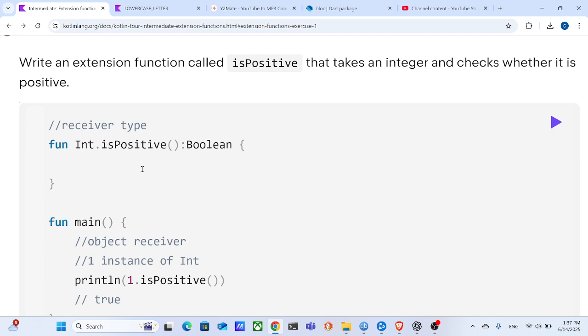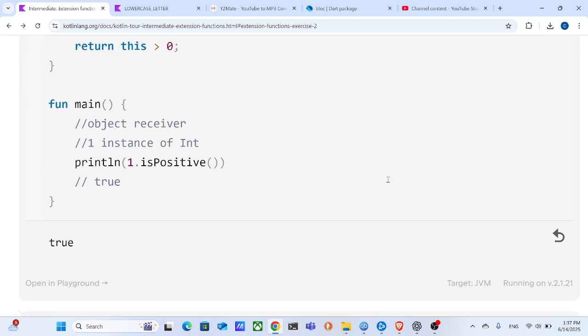Now the meat and potatoes here to retrieve my one is just by using this. The rule of thumb is that everything on the left side of the dot is received by this, right? So this, or one, is greater than 0. Now if we run this code, it's gonna say true, right?